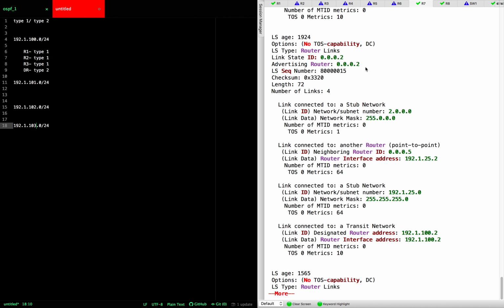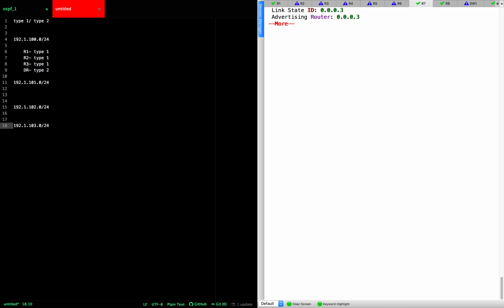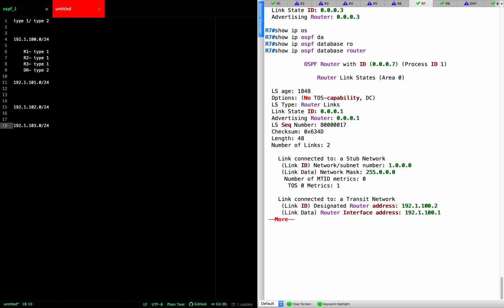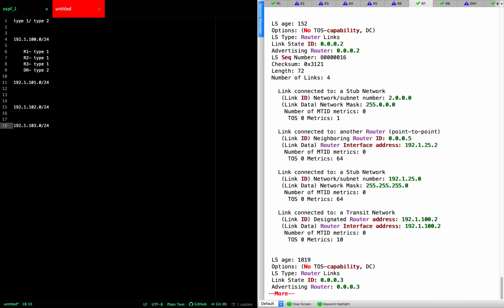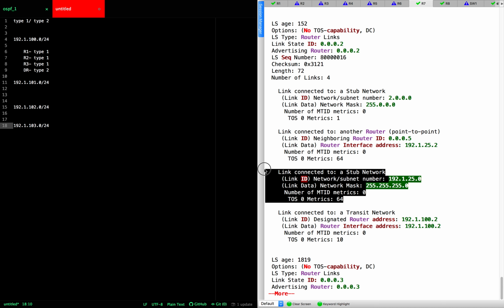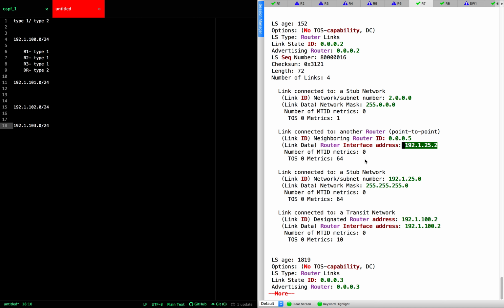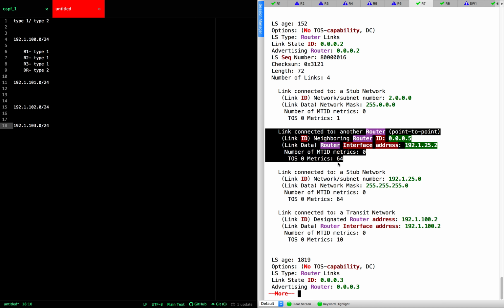So what I mean is, if you look at, let's say, R2, let me clear the screen a bit. If I'm looking at show ip ospf database router, which is my type 1, and you talk about R2, you can see here this network is appearing twice. Once it is appearing as an advertisement of the network, and another time it is appearing as an advertisement of my neighbor, right. So that's why we are going to count it twice.